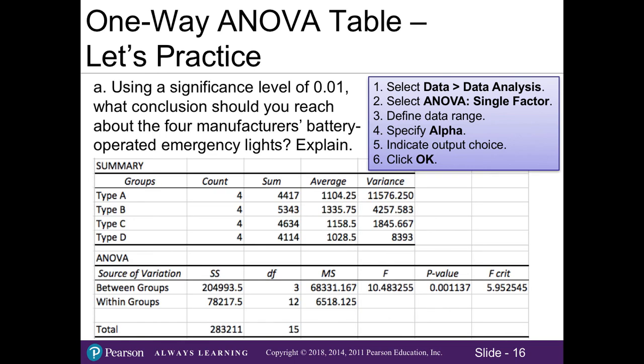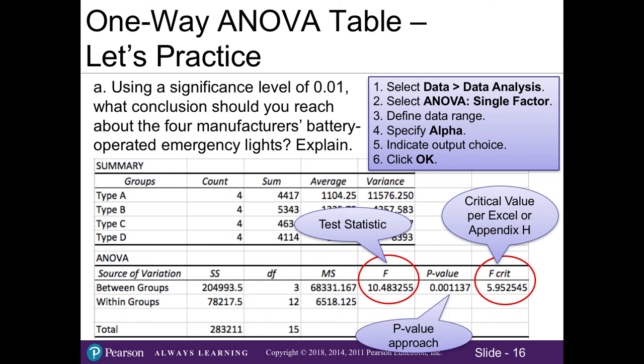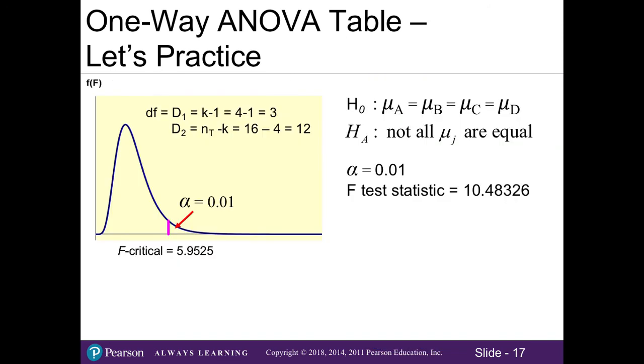Bringing our data back onto our slides, we will now compare the F test statistic to our F critical value. Here's our critical value, F crit. Again, here's where we get it from Excel, or you could have looked it up in Appendix H. And here's our test statistic. Just like we've been doing for the past several weeks, we need to make a conclusion based on these two numbers. Note that you can also do the p-value approach, where we compare the p-value to our alpha. If our p-value is less than our alpha, we reject the null hypothesis. But let's conduct our hypothesis test using the critical value approach.